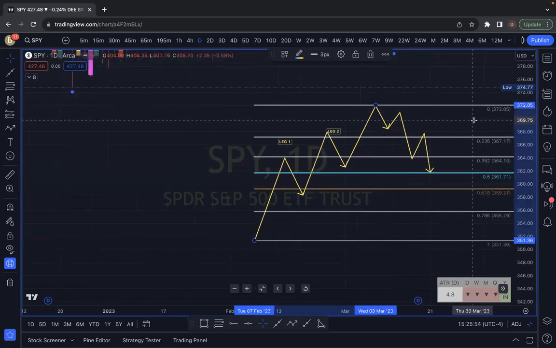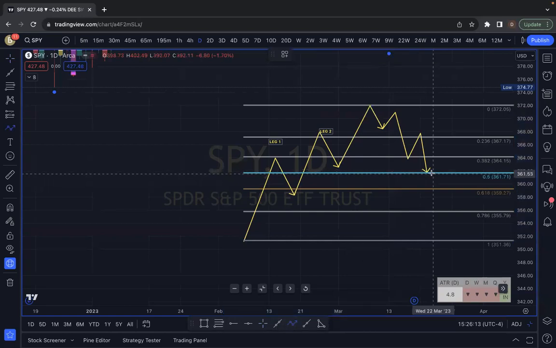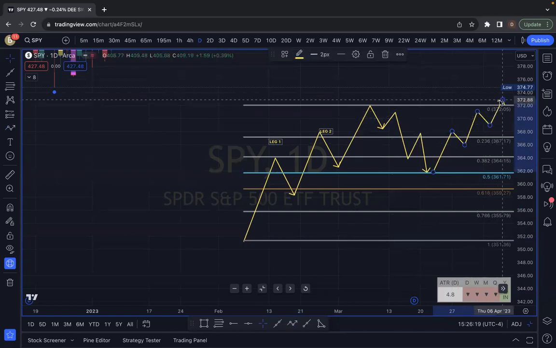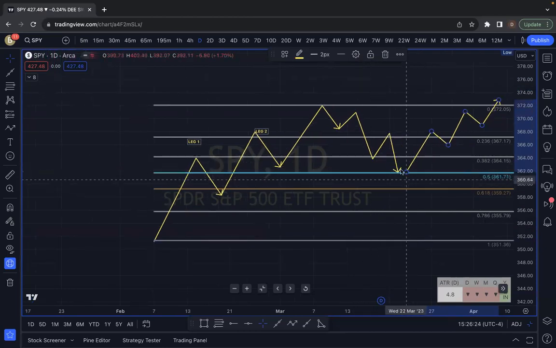So I'm gonna say that one more time so you guys see it. I went from this low right here to the high of the overall uptrend. So what that does is that shows me where price could come down to, possibly catch a reversal here to go back up to the upside and start a trend, a series of higher highs and higher lows. Okay. And if you can see, I mean, that was just my path tool, but I hit the 0.5 to a T.